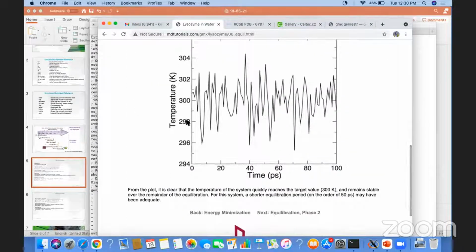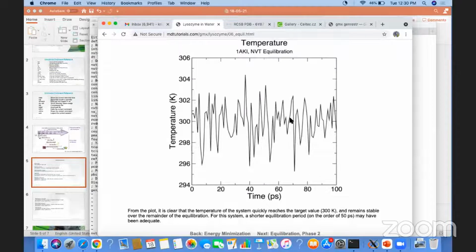Does this equilibration time depend upon the size of the protein? Not really. You will see the temperature variation, because in NVT we are basically talking about the temperature. Here you can see this is very fluctuated, and they have only done 100 picoseconds. You want something like a straight curve, so that you will know that this is properly equilibrated.